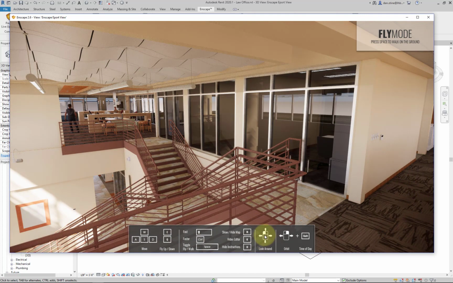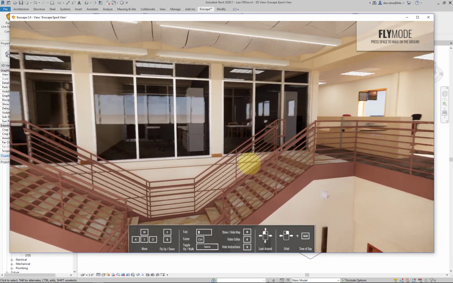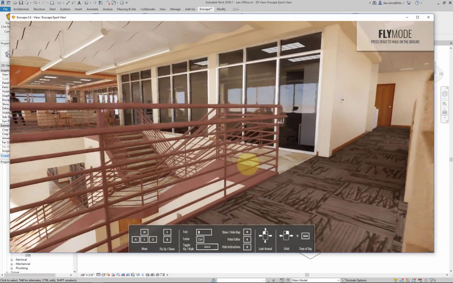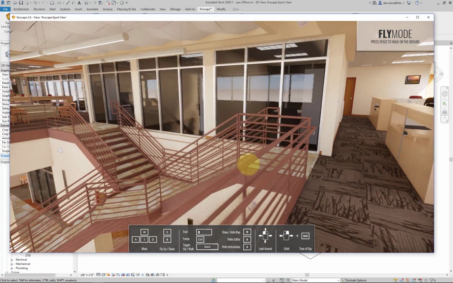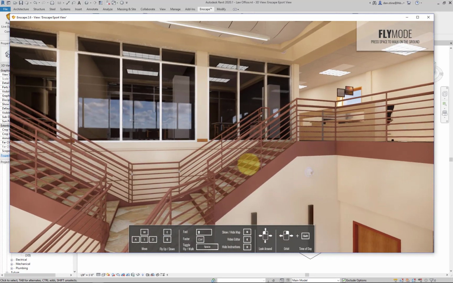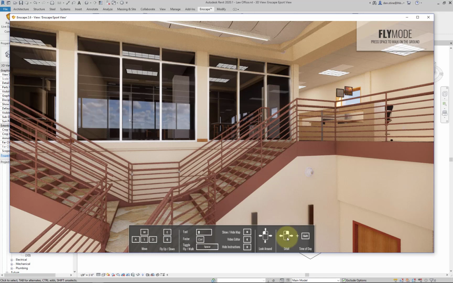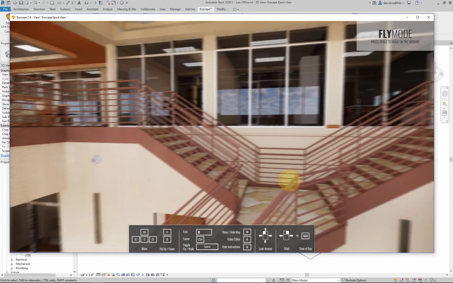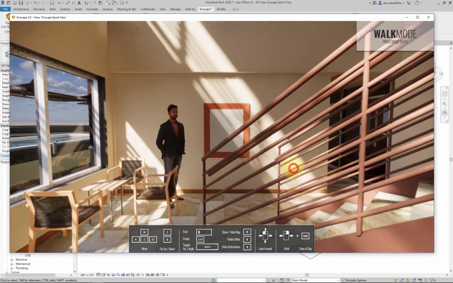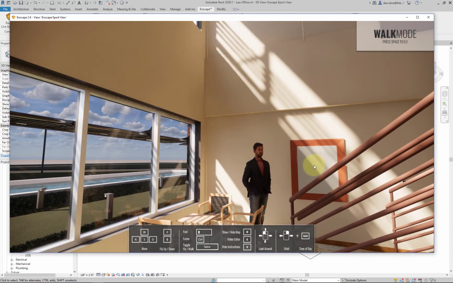In addition to using the left mouse button, you'll notice that the right mouse button says it does an orbit. So we can orbit around the model by holding down on the right mouse button. So that's the orbit command. Additionally, for the right click, I'm going to press the space bar, which just dropped me down to the ground. So that's a quick way to get at eye level in the model.